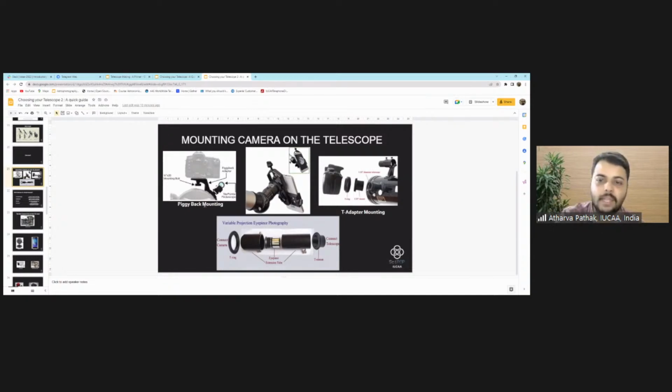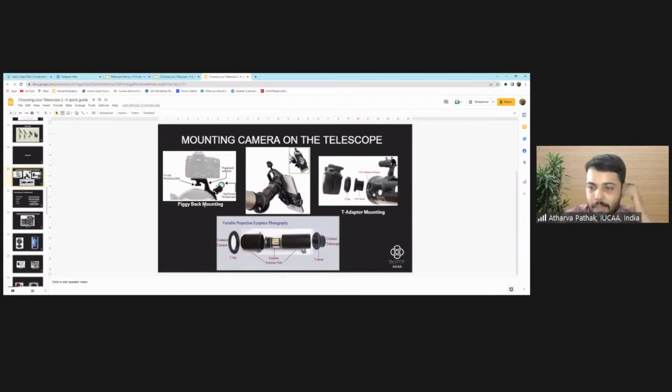It's just the name. Then on the center, you can see that there is a mobile phone adapter. You can make your own mobile phone adapter using some kind of instruments lying around at your house, or you can simply buy one on many of the sites which are there. Amazon is there, and so many more 3D printing sites also have these models. So if you have access to a 3D printer, you can simply print one.